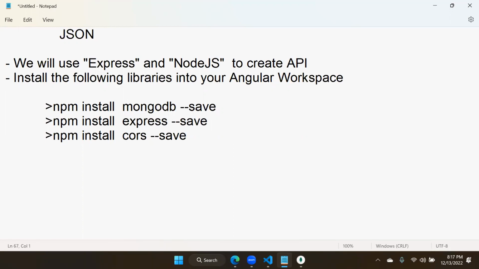So we have to forcibly send the data, and we should not allow the servers to block our data. For that, you need a special library called CORS. Not only that, by using CORS you can even control things, like users can only read my data but cannot post, or users can only update but cannot delete.